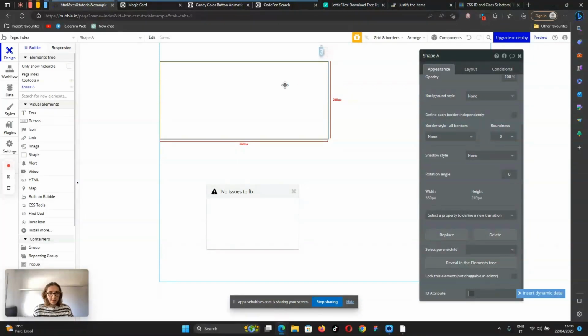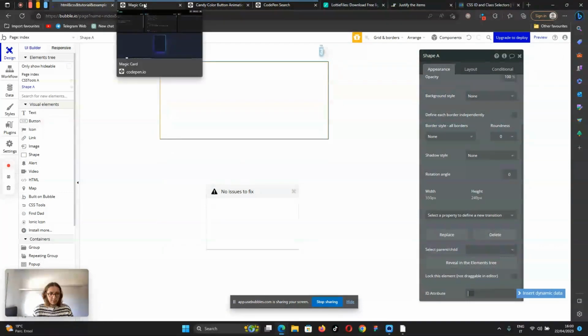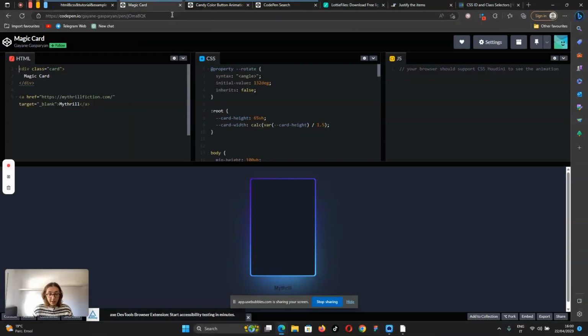I prepared some examples of CSS and HTML that we can use from codepen.io. For example, we can create this box with some animation even on the borders.